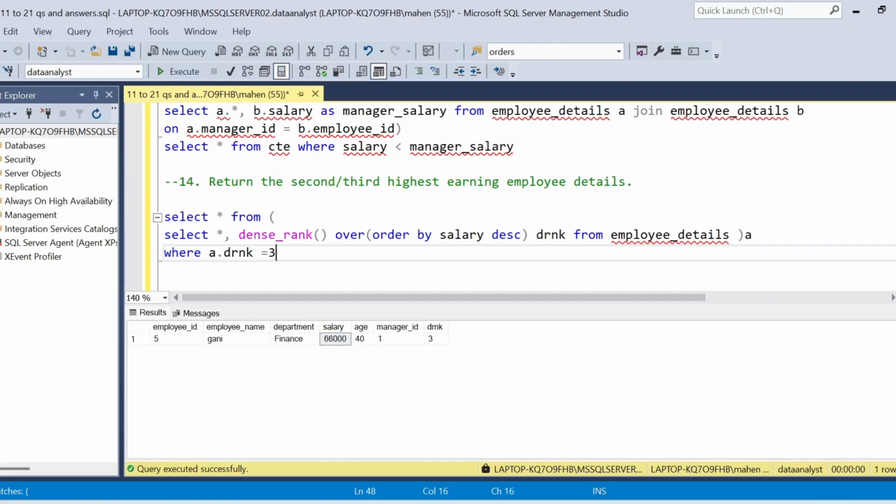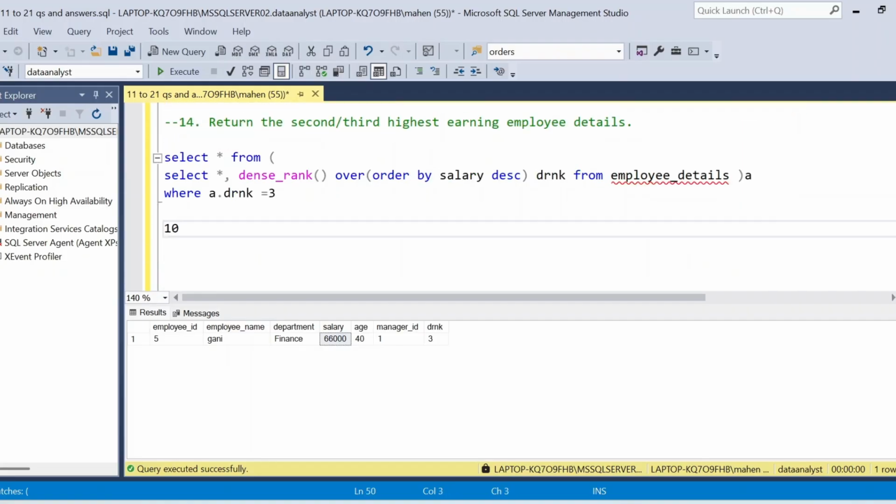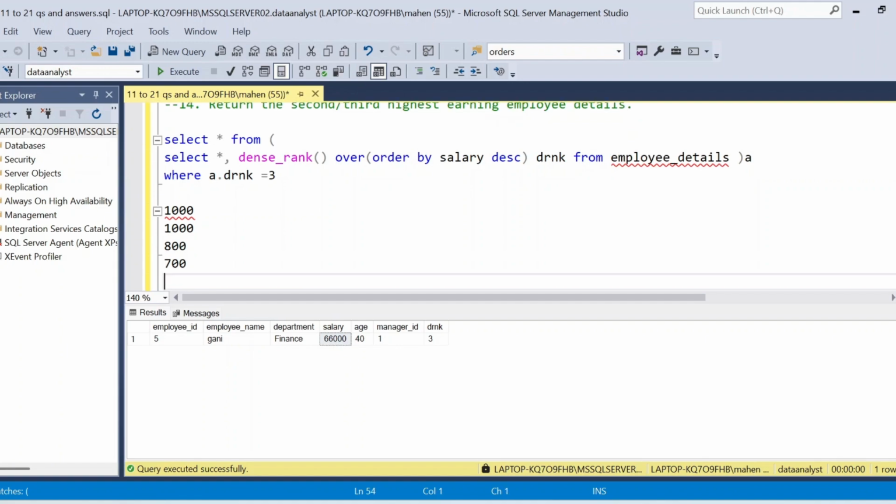Especially use dense rank, because we don't know how many people are having the same salary. So for example, if we observe 1000, 1000, 800 and 700. If you have salaries of employees like this and you use rank, the value allocated will be 1. For this one, it also allocated 1 because it's the same salary, right? For the next one, it won't allocate 2, it will allocate 3. The next one will be allocated 4 if you are using rank.